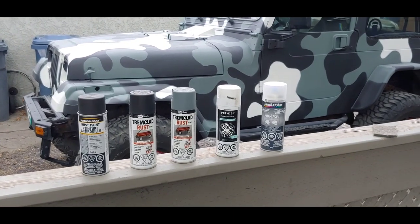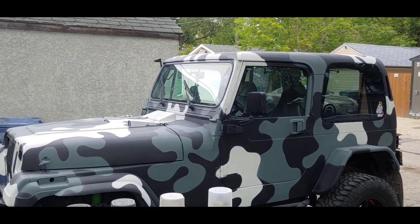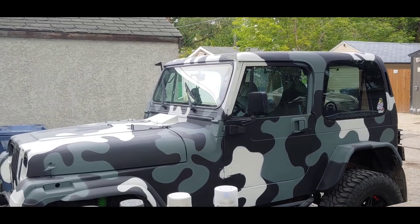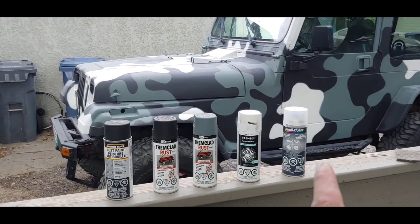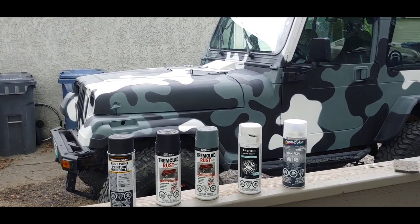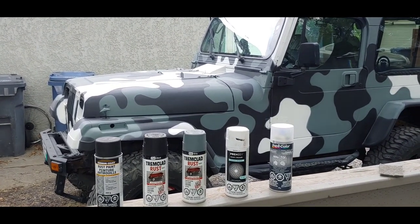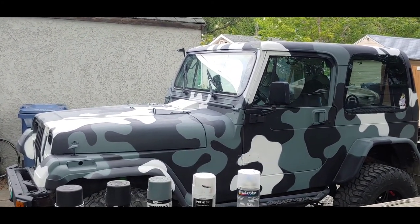I'm not spending any more. There's the product listing for what it took me to get that, along with a ton of time and a bit of money. Money wasn't too bad. Spray cans, right? This was the most expensive part. That was $60 for the clear. I don't know whether it was worth it or not, but we're gonna find out afterwards. Altogether, I want to say I'm about $160 into it with all the cans I ended up having to buy. I'm pretty happy with it.